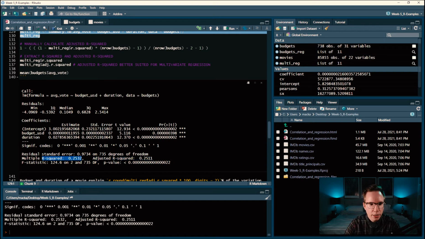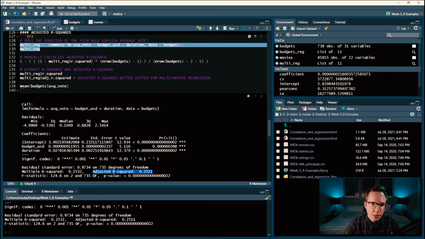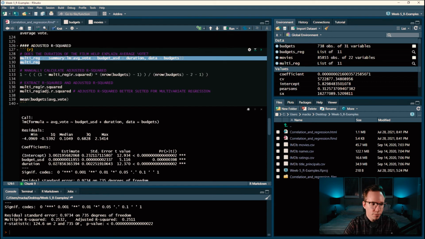The R-squared is being inflated by the addition of a second independent or predictor variable. So the adjusted R-squared is accounting for that, and thus it's slightly lower than the R-squared value. But the addition of duration did significantly increase our R-squared value.